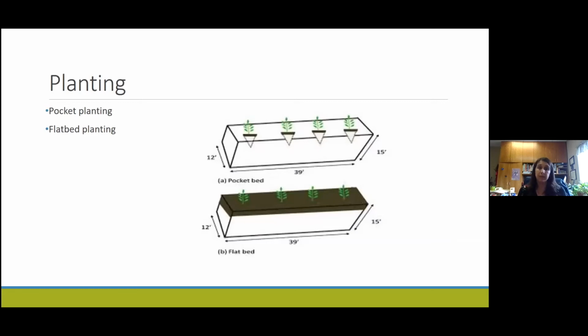So when it comes to planting, we have 2 options that people do: pocket planting and flatbed planting. And I have pictures of those coming up of what those look like.